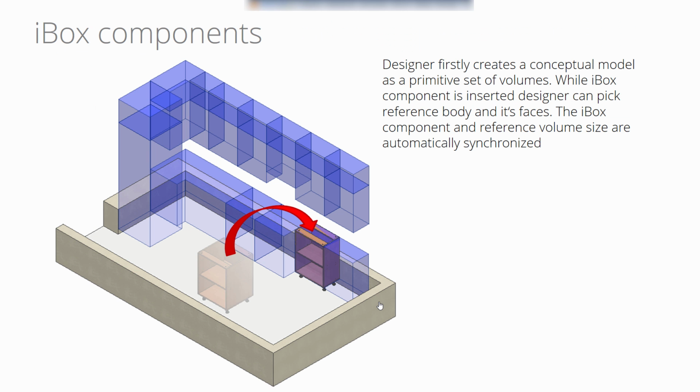Okay, and iBox. You already saw that, but it was quite short in the total demo. The idea is that initially you can define the concept of your design, for instance a kitchen layout where each of the cabinets is shown in a very simple way, like a box. Then you can use the iBox tool to fit those boxes with the real cabinets. When you show which box will be used to place this cabinet within, it automatically reads the size of the box and adjusts the size of the cabinet accordingly.